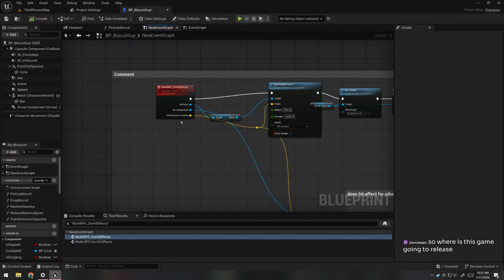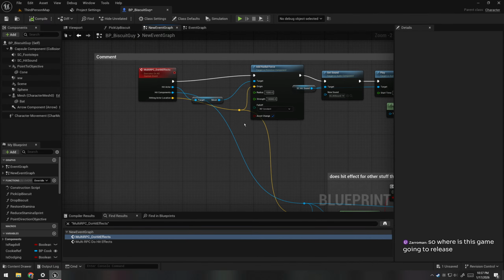This game is only gonna be on Steam for now. I would also like to make it for mobile, but maybe in the future. My release did have a mobile version when I made it for the jam. But yeah, now it's only gonna be on Steam.